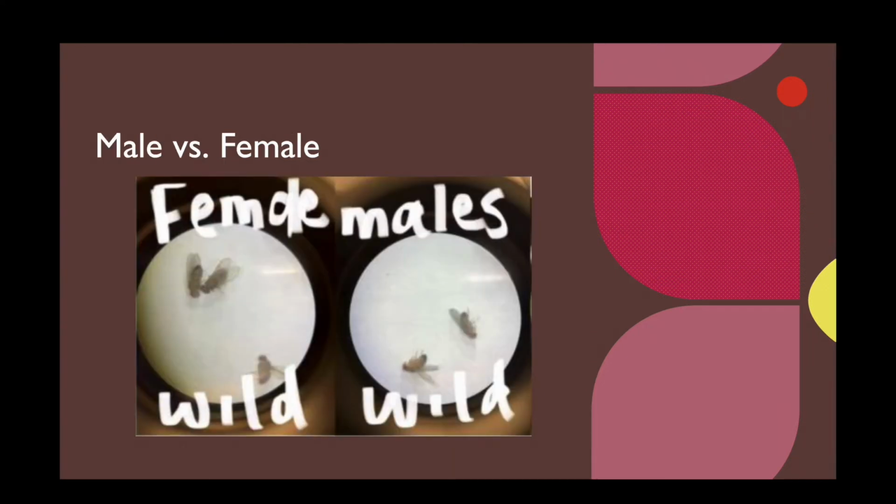Female flies have a more pointed abdomen, whereas the male flies have a more rounded abdomen. The most reliable way to tell the difference in sex is to check if there are sex combs, which are dark lines on the front legs of the flies, which is a trait mostly found on males.